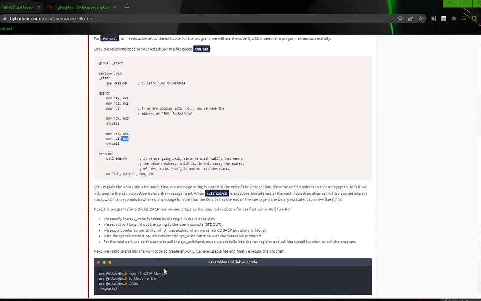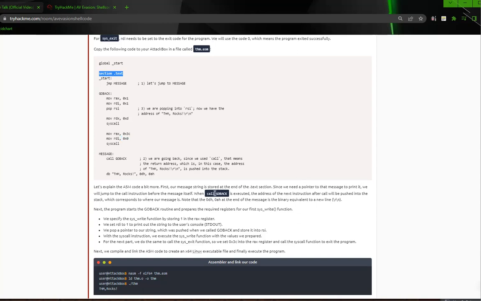All right, so let's understand what's going on here. Let's explain the ASM code a bit more. First, our message string is stored at the end of the .text section. So here's the .text section. Since we need a pointer to that message to print it, we will jump to the call instruction before the message itself.